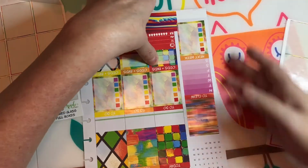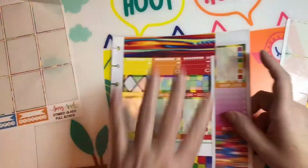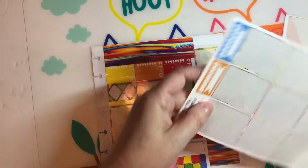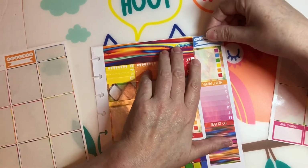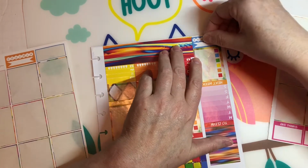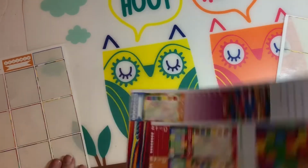Did that go down sideways just a little bit? I think it may have. Let me see. No, it didn't. It just sort of looked that way. And you know me, I have to do everything upside down. Okay, I'm going to do the blue one here. The only thing I'm going to be tracking here is my vitamins. So, yeah, I don't really need but that one.